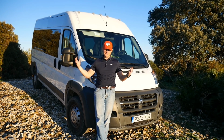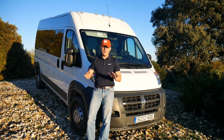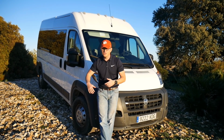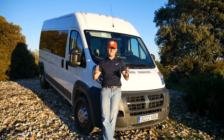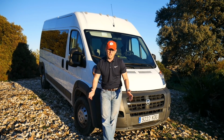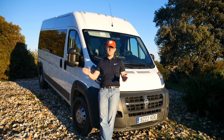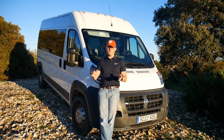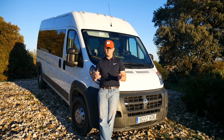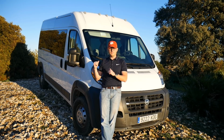starting on the outside of the van, you'll see it looks relatively stock. We wanted to keep it stock or mild. No roof racks, no bumpers, no winches, nothing that stood out as a unique vehicle. The main reason for that is we wanted to park on any street and be mistaken as a cargo van or a minibus or something, and people would be none the wiser. That was our main goal, and that's really what we've nailed here.